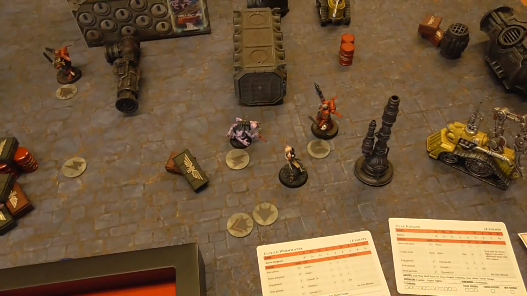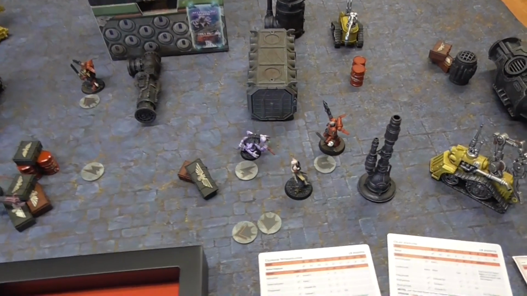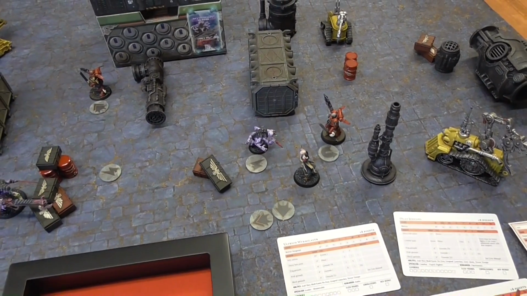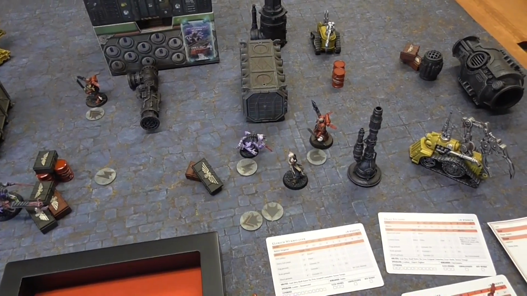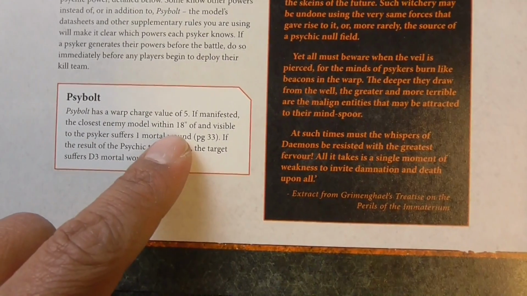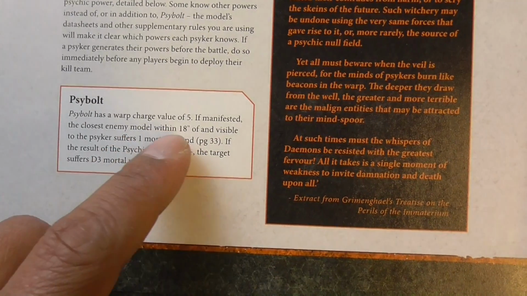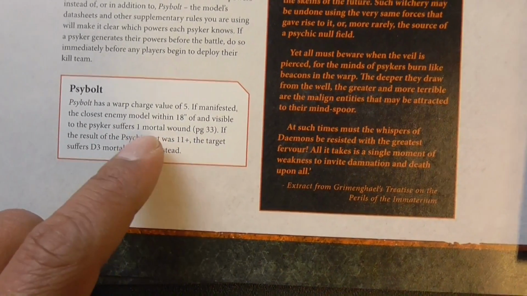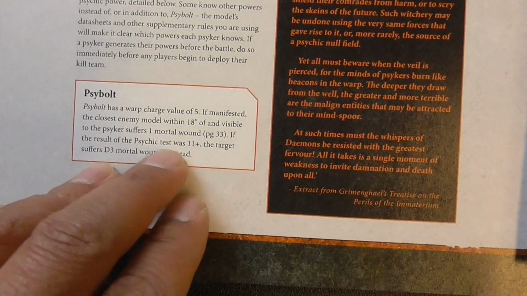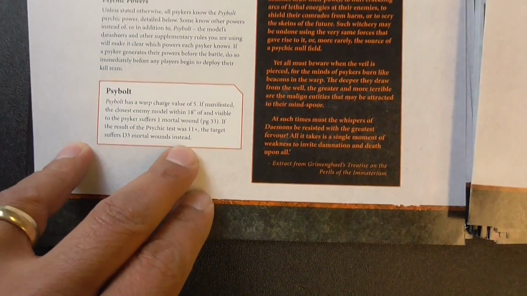So let's say he's on the field, and in the psychic phase, basically you choose a psychic ability, and only one psyker. Even if I have 2 psykers on my team, I can only choose one to pull off one psychic ability. Every psyker has the Psybolt ability. It has a charge value of 5, and if it's successfully manifested, the closest enemy model within 18 inches, and that's visible, takes a mortal wound, and I'll explain what a mortal wound is later. And if the result of the psychic test is 11 plus, the target suffers D3 mortal wounds instead.